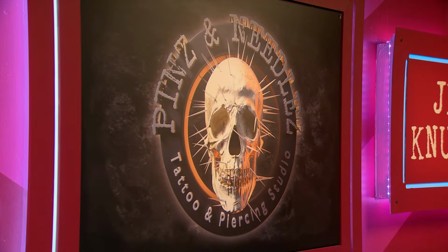As far as black and gray versus color, I think we would be cutting it super close if we did color. We think with black and gray, you would get a better quality tattoo. We can move right along versus trying to rush. I really don't want it black and gray though. My biggest concern is her skin type. There's wrinkly skin, and it's super hard to pack color. I know you really want color. We just want to make sure you get the best tattoo possible. I really wanted to have color.